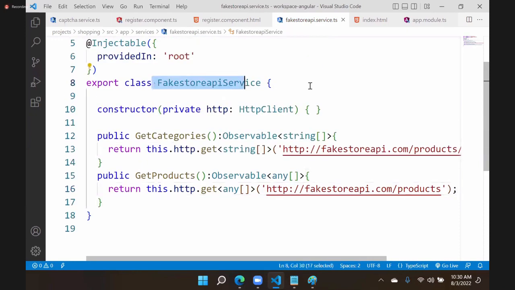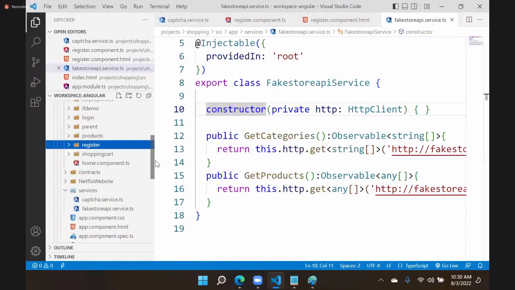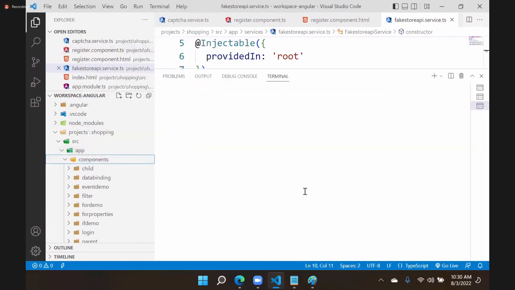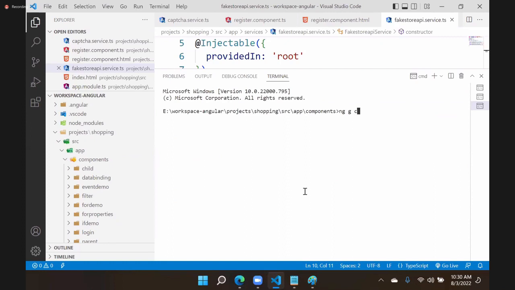Fakestore service is having two methods. One method is getCategories, another one getProducts. Now let's go. We will design one component. I will add one component. ng generate component service-demo, skip tests. Okay. And service demo component, we will keep it in startup.